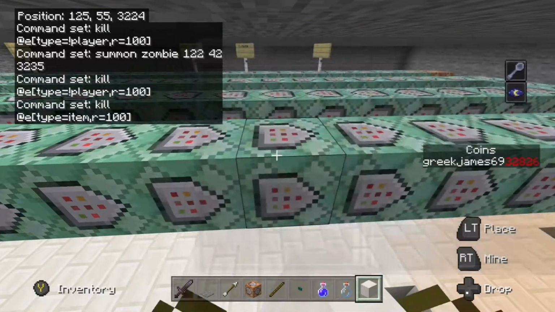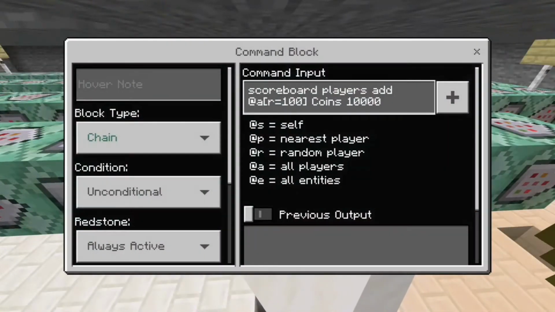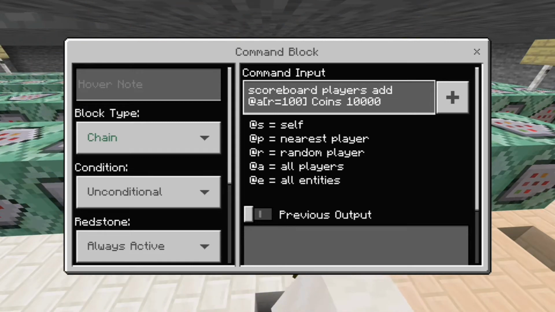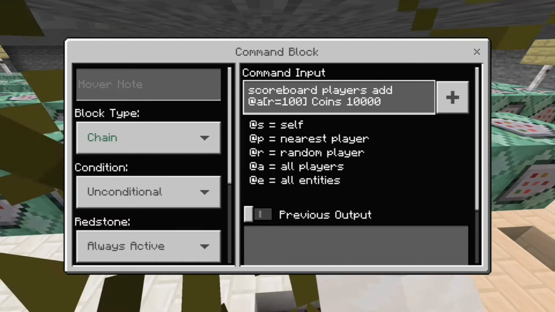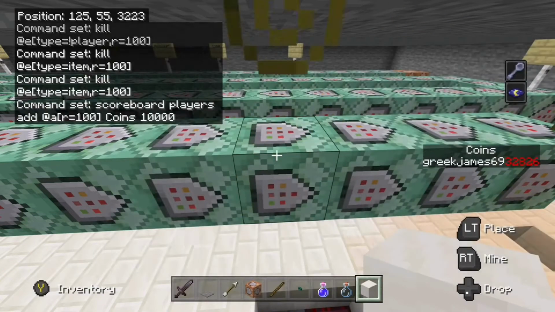Kill the item again. It's important to put a range on these things. You don't want to kill everything in the whole world, obviously. And for the prize, I've done a prize of 10,000, and my scoreboard's called Coins. Yours might be different, but if you're using coins, you do a scoreboard players add @a, and then the brackets, because I only want it to be in the range of 100. I don't want everybody in the level getting 10,000 coins. Close the brackets, and then coins, and then the amount that you want to give them. So that will give anybody within that vicinity 10,000 coins.